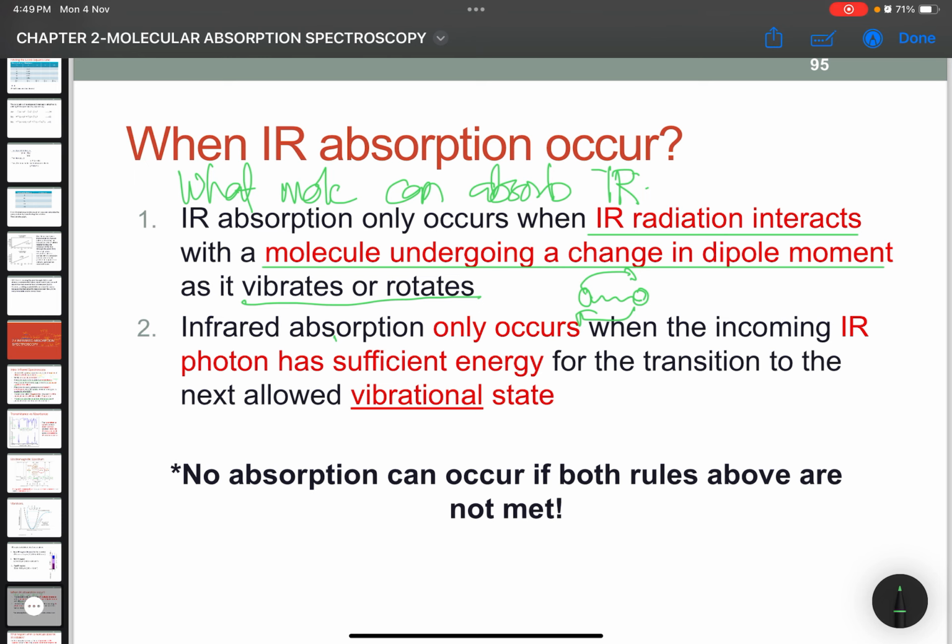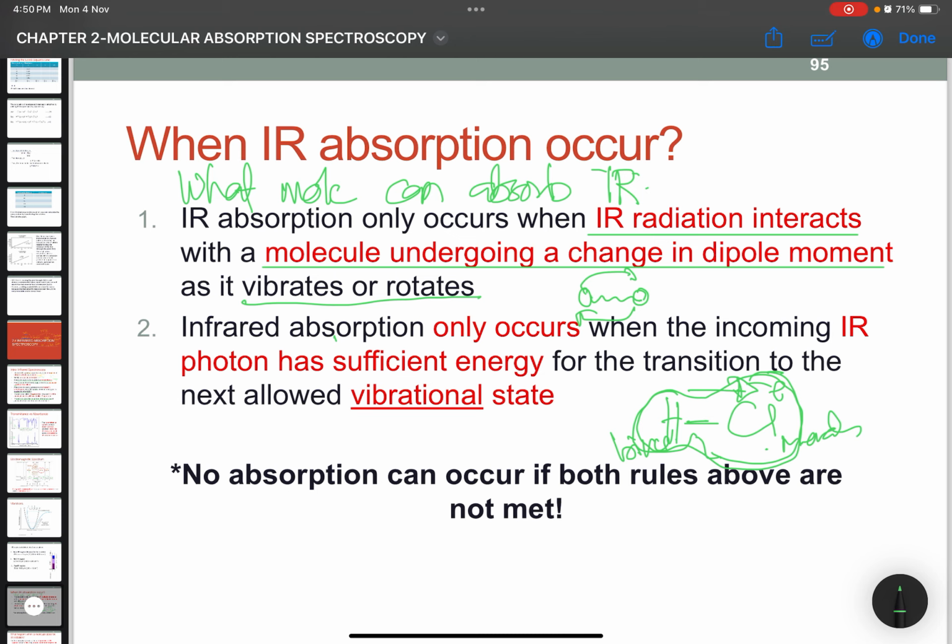Okay, for example, in HCl, when it vibrates or rotates, more electron are in Cl. When there is a lot of electron in the Cl part, it will create a dipole, meaning that it is not symmetry. More electron will be in the chlorine part. Kalau kamu tengok dalam textbook tu biasanya dia lukis bentuk macam ni kecil, ni besar, yang ini merah sikit, yang ini biru. Merah represent electron.